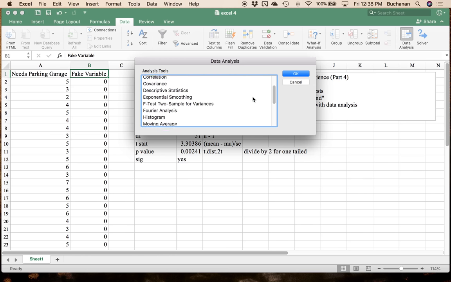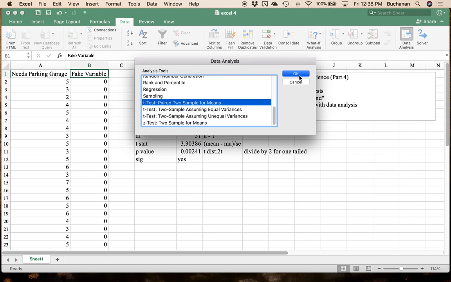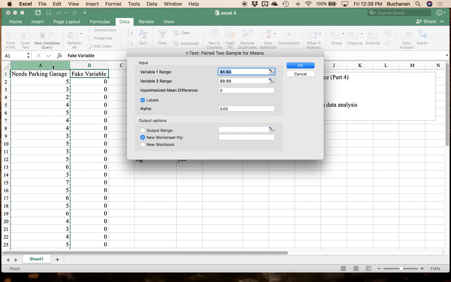So I'm gonna click OK. This t-test one's at the very bottom, by the way. Click OK. I'm gonna highlight A, so you can tell I tested this beforehand. So I'm gonna highlight A for my first one. For the second column, second data set, if it were blank, I could highlight the entire column. My hypothesized mean difference is 4 in our example. I do have the labels in the first column, so be sure I put labels in here. Alpha, I'm gonna set as 0.05, but let's say I decided today I wanted to go 0.01. Just decide to change it, and we'll put this in a new worksheet.